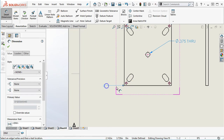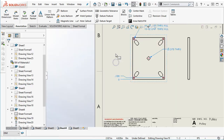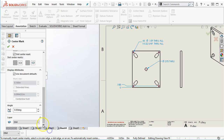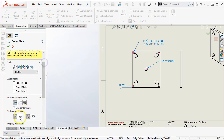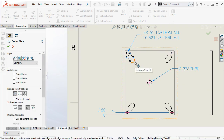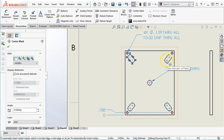All right, so I'll pull the base 0. And let's go ahead and carry these all the way across so we can see what it looks like. I do need my center marks. And if I hit enter there, I think that's just going to kick it out. All right, so place. Okay, so that gives me the slots. I need to switch those over to the correct layer.